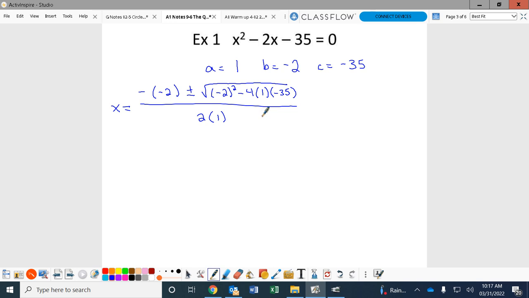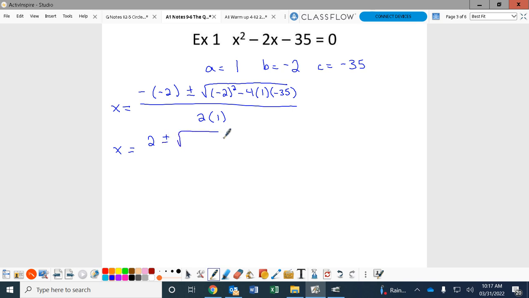Okay. So I need you to get your calculators. All right, we are going to work out what is under the radical, and we're going to deal with this opposite sign. So we're going to write out x equals... What is the opposite of negative 2? 2. That's it. Plus or minus the square root of. Now we're going to grab our calculators.